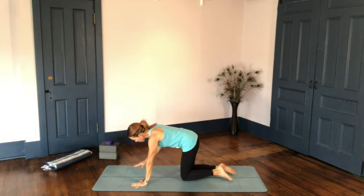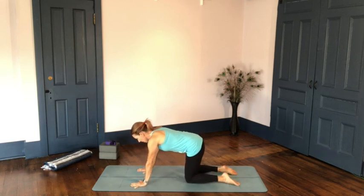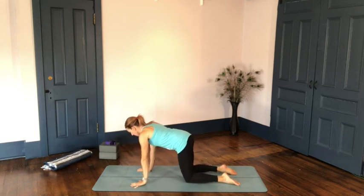Okay, so for today's practice, let's start out on hands and knees. Hands underneath the shoulders, knees underneath the hips. And just take a minute here and stretch out your wrists.